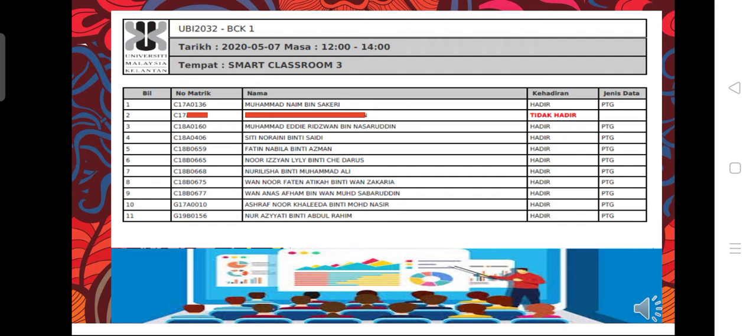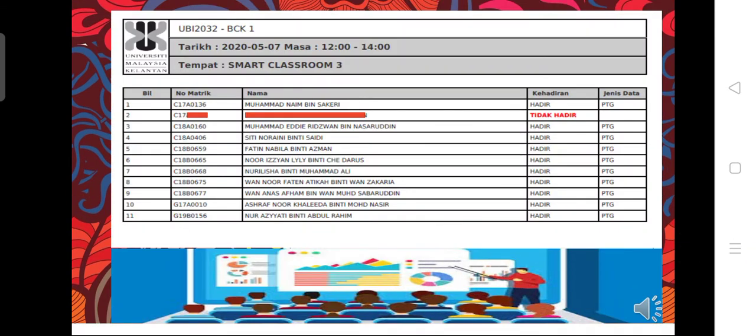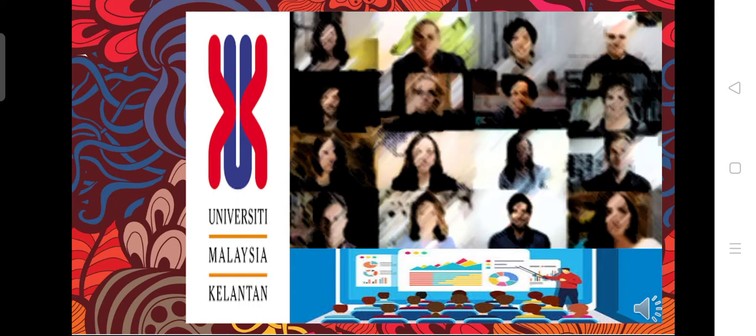Now, let's say there are some smart students who just log on to eCampus but do not do the job. We're going to check the system. We can tell whether or not you do the task. If you did not do it, we are going to manually change your attendance in the system from hadir to tidak hadir if you did not do the practices or activities. Clear? Hope so.